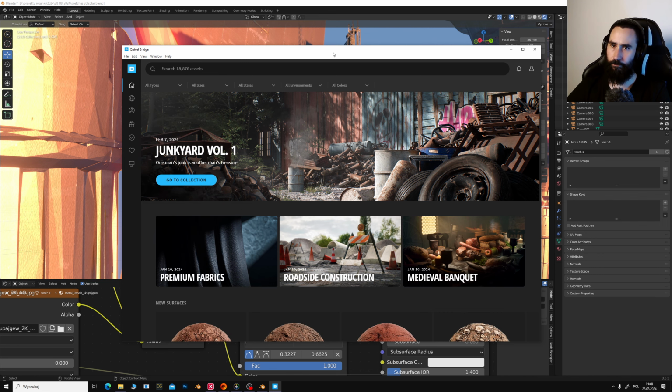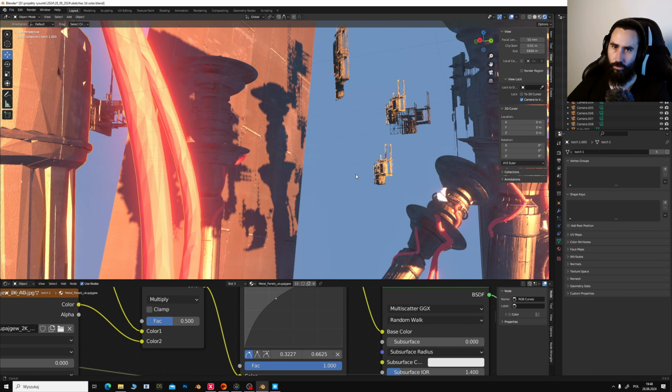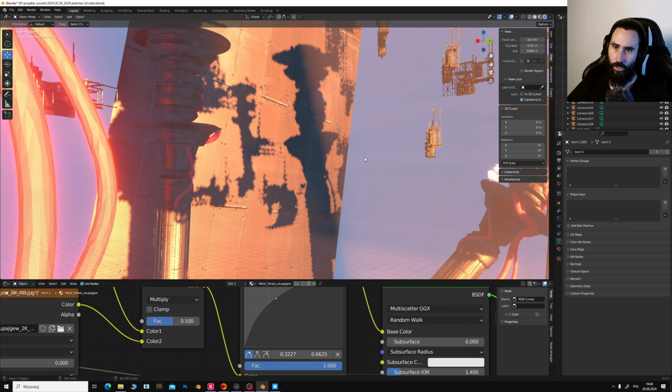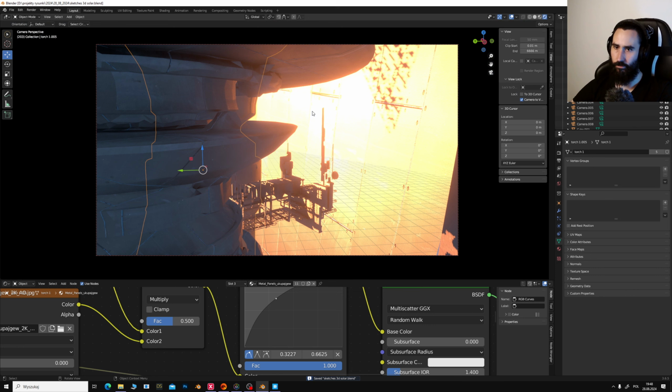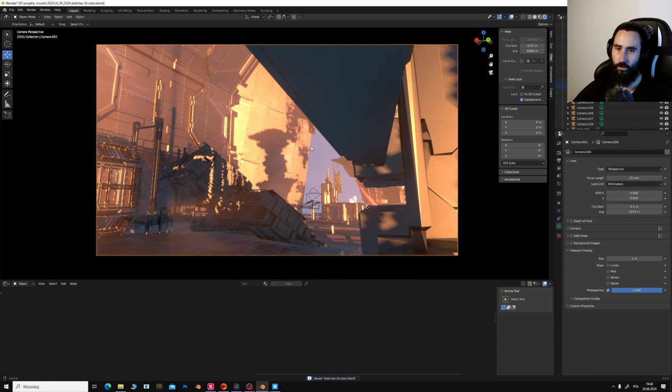There are a lot of cool materials you can use. Slap it on the model, on the geometry or the mesh, and you have something better looking. So okay, here we have the first scene, second thing.